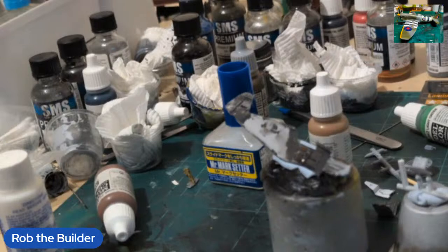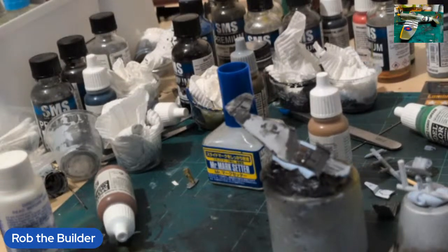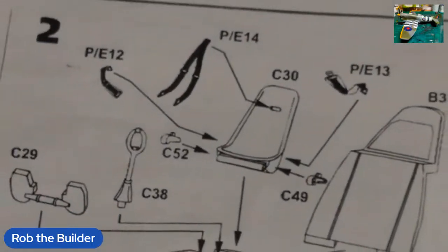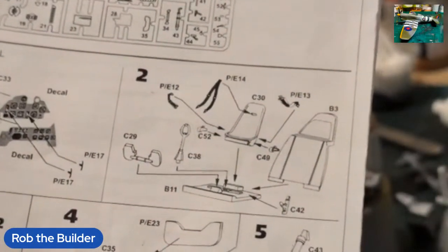And there's also a total of 5. There's also 2 pieces that need to go on it, as well as the photo etch. 3 pieces, in fact. Actually, let me scope this out. I've just noticed something. Okay, here we go. I'll show you what this looks like. See if I can get you right in to show you what's happening here. No. Here we go. That's probably a little too close. A bit further. There we go. That's good.